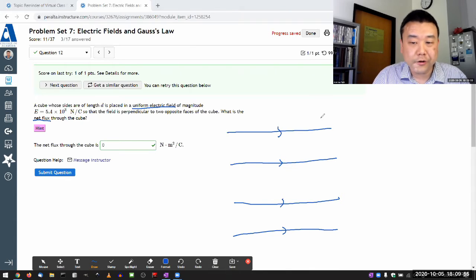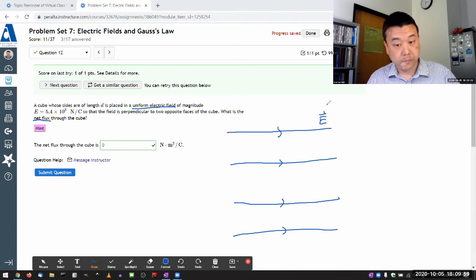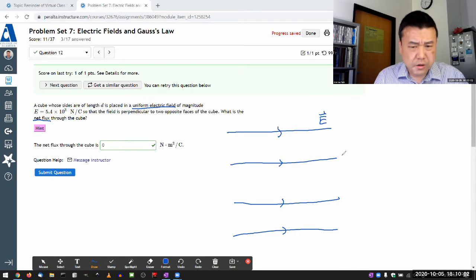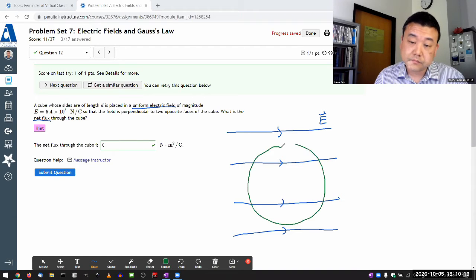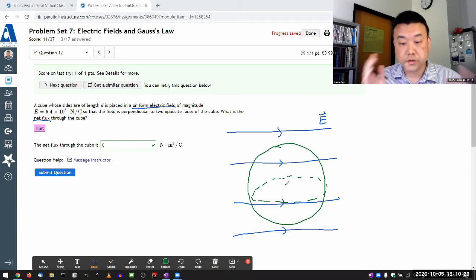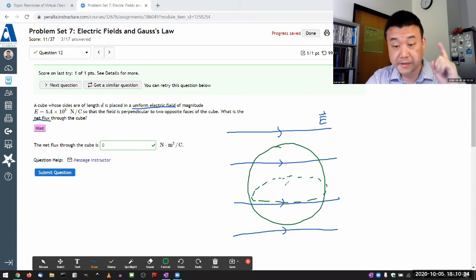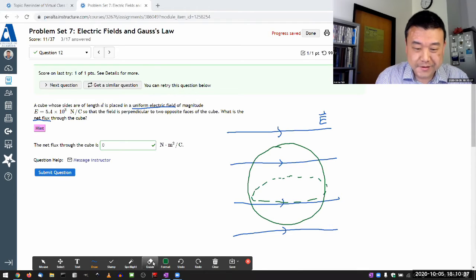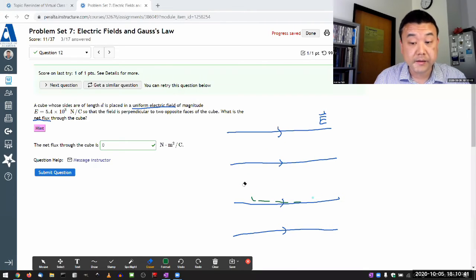However you made it, it doesn't matter. The thing that's important is that it's uniform. And so the question describes a cube, but it doesn't have to be a cube. It can be basically any closed surface. It could be a sphere or whatever the question matters. So this doesn't apply only to uniform electric fields, but especially for uniform electric fields, you can figure this out, especially for uniform electric field and cubic shape. You can figure this out actually even in detail that net flux should be zero.